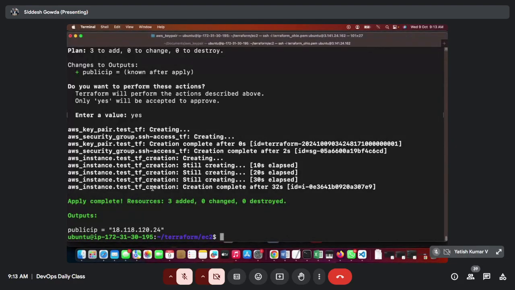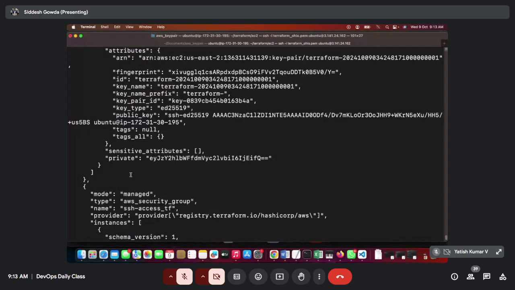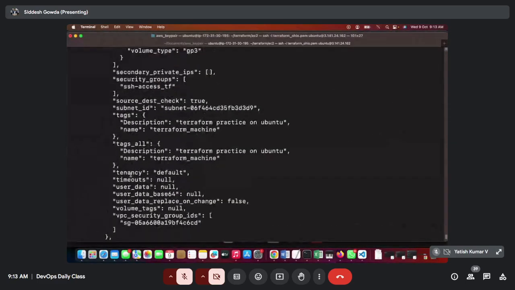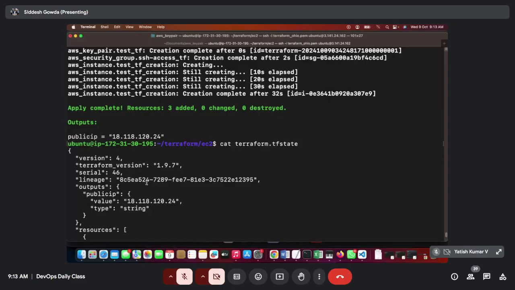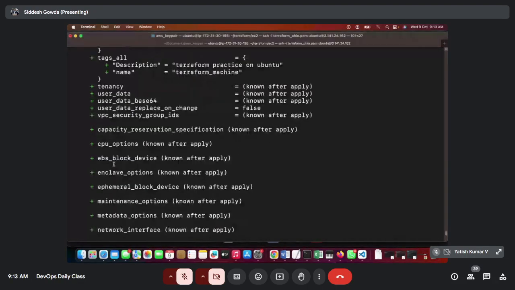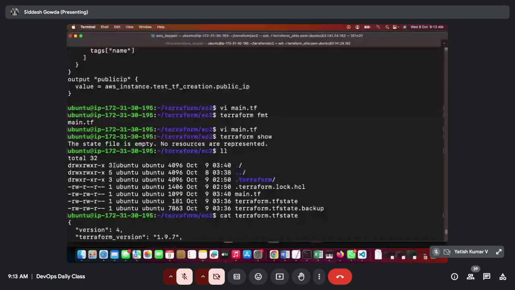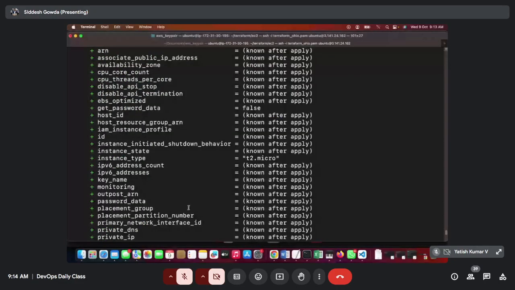Now you can see cat terraform.tfstate file. Earlier it didn't have any data, but now it has this content.